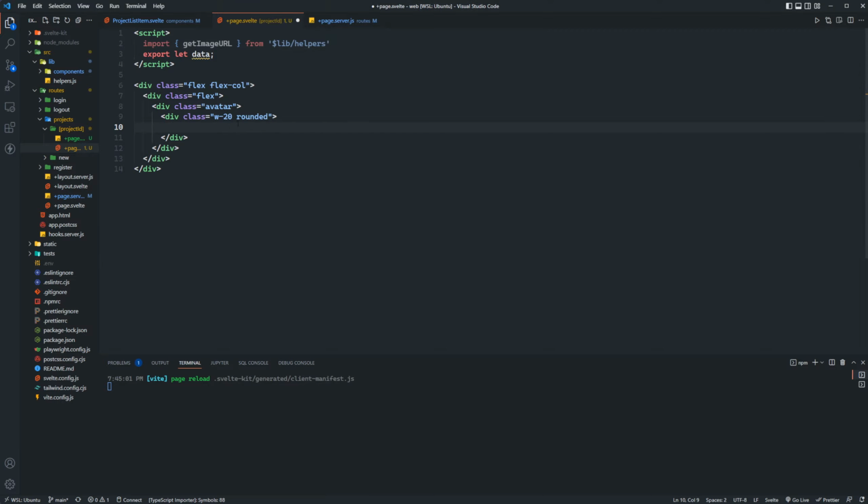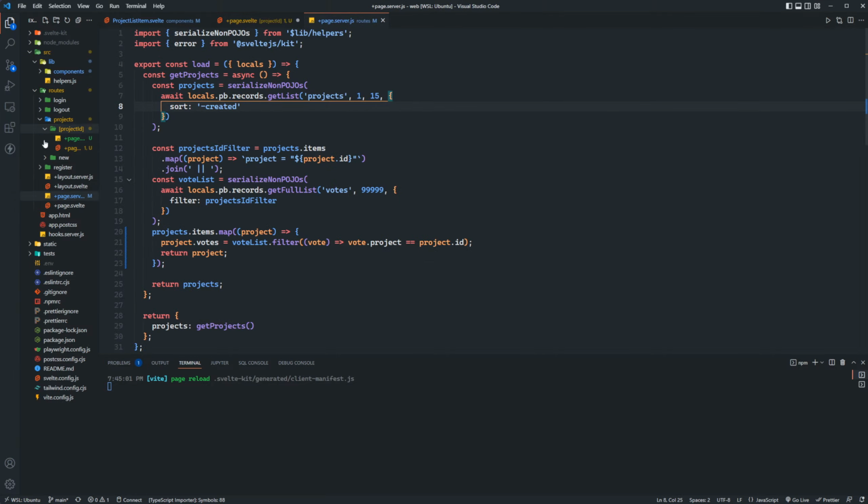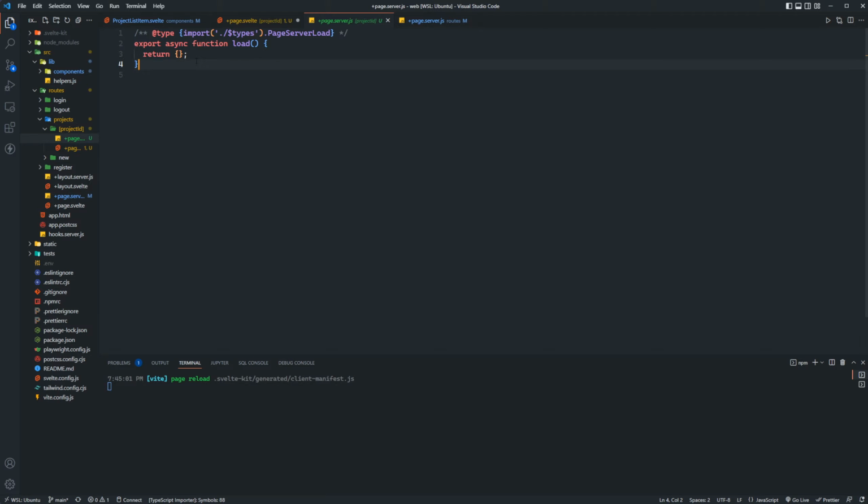Okay, where were we? Avatar. So it's probably best to go ahead and get the actual page.server.js set up first before we move into trying to style this. We'll just get the data there. And that's gonna be pretty easy. All we're gonna do is use our params.